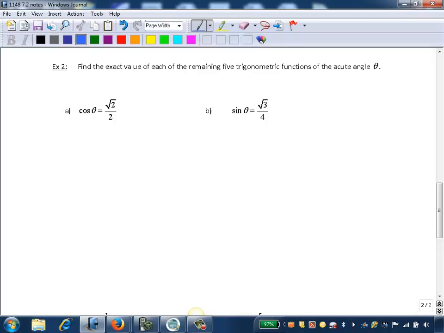In these problems we're given one of the trig functions, so we're basically given the ratio of two sides of that right triangle. Then we really have two sides of the three and we can use Pythagorean theorem to determine the third, which will allow us to get all five trig functions.